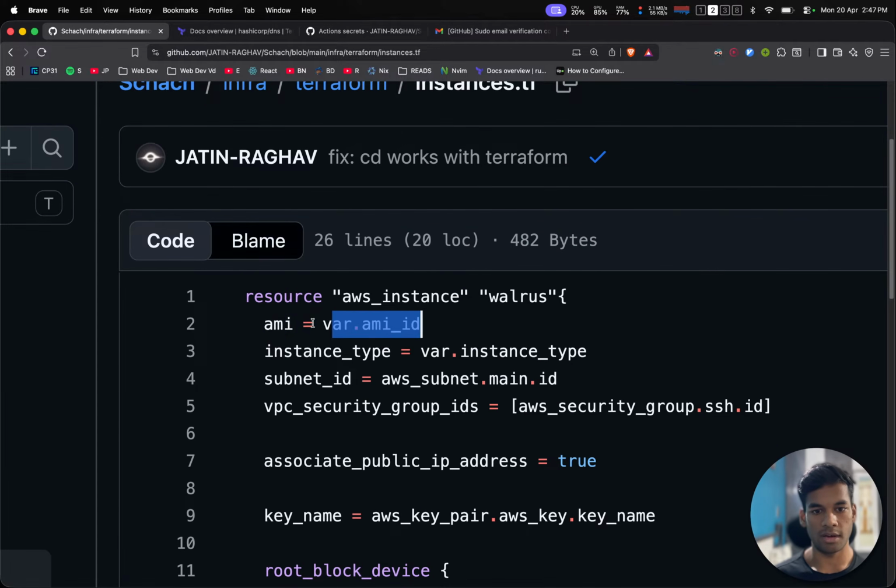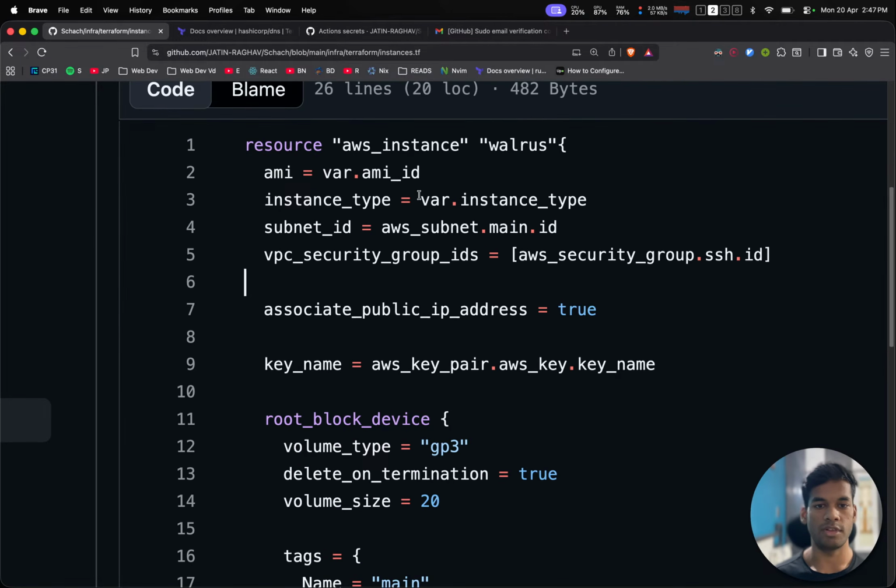You provide the AMI ID, which is the Amazon Machine Image ID, which describes the operating system and other stuff, and you give it a subnet, the type of the instance, which is t3.micro, subnet ID, VPC ID, security group, and public, where you are telling that this thing should have a public IP.